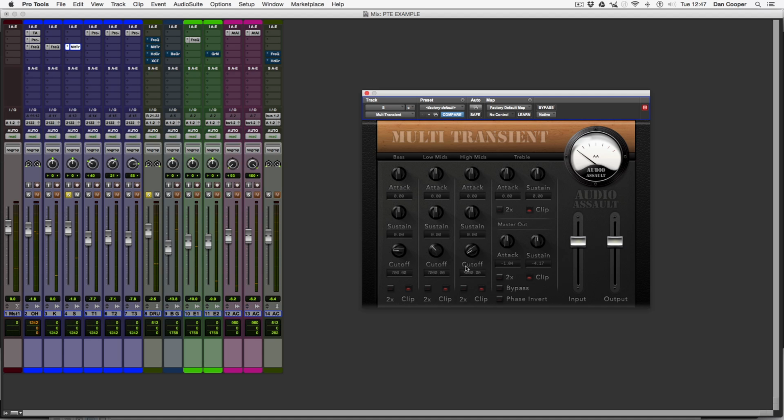We can actually hone in on certain parts of the snare. So it's got quite a bit of a ring to it. If I just put this back to factory default, I want to try and bring that back a little bit. So I'm going to focus in on the low mids, maybe high mids, and with the sustain, and see if I can keep the rest of the snare drum untouched, but just get in on that little bit. But I'm going to do that monitoring with the kick and overheads and see how that sounds.